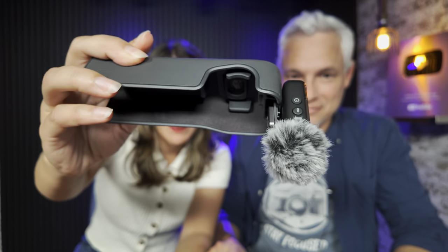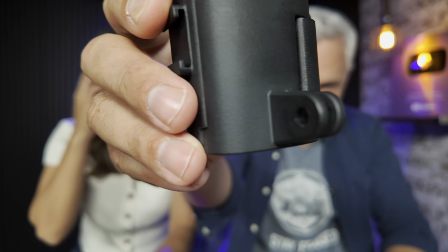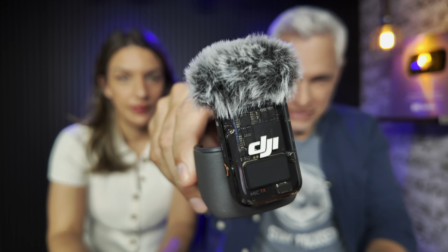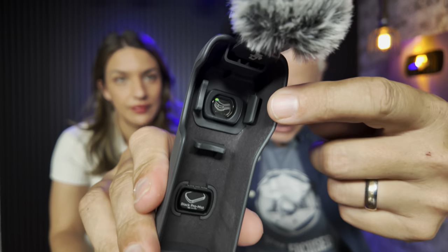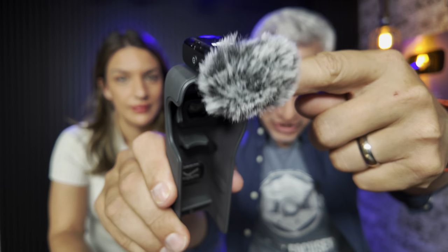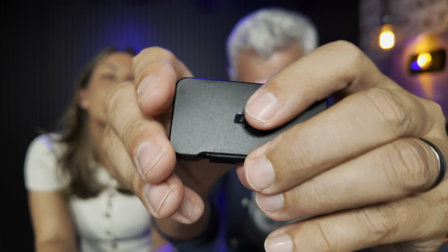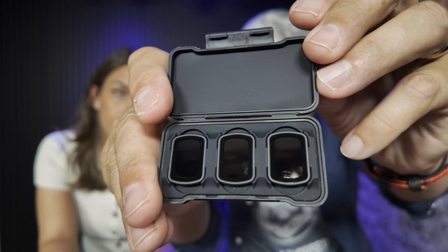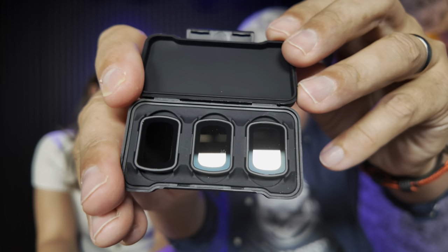This case protects all the important bits of the camera. We've already shown you the action camera attachment and the cool mic. You can see inside the case — the wide angle lens has a spot, a filter has a spot, and you can attach the microphone. This is a case that DJI sent with all the ND filters, and you'll want those ND filters to smooth out your time lapses or follow the 180 rule.